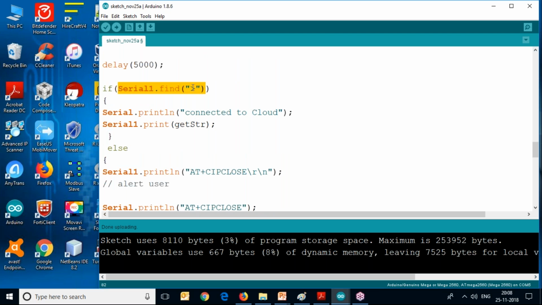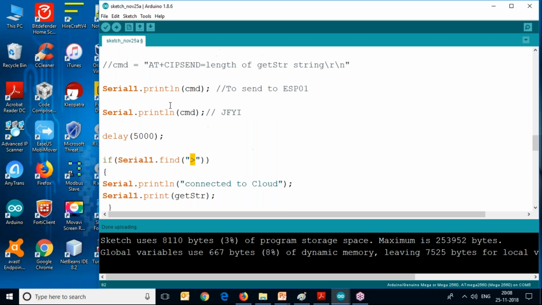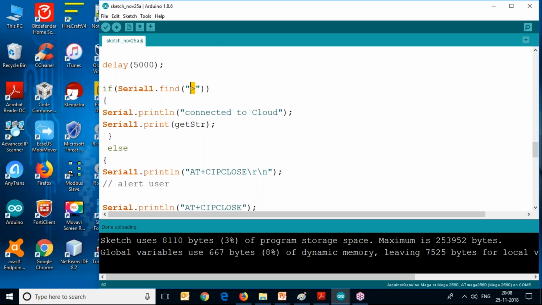But if the buffer contains this character, this is the prompt. And remember, in yesterday's session I showed everything to you using these commands manually. So as a response to the AT plus CIPSEND command, ESP01 returns this prompt. If ESP01 returns this prompt, it means the server's connectivity is there.